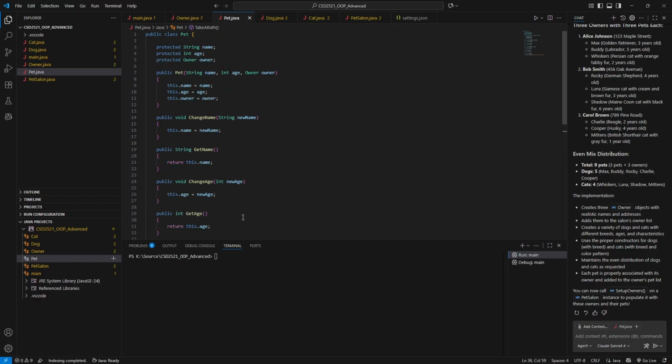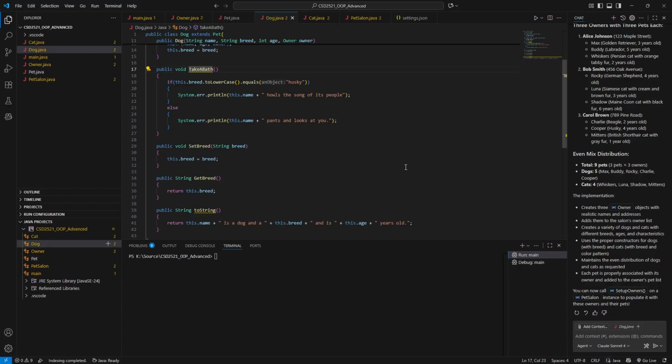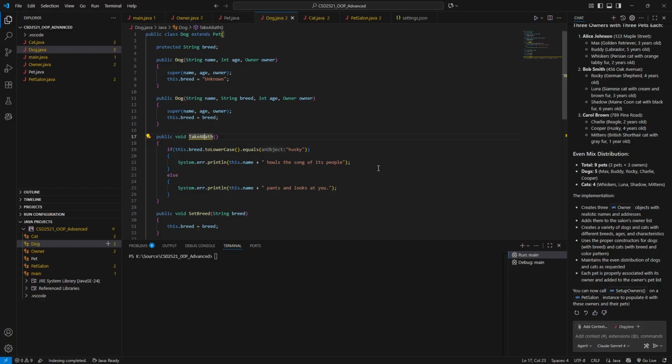All right, so that's the pet class. Nothing really super exciting going on here. Let's take a look at dogs. Dog's a little bit different. Public class dog extends pet. What this means is that a dog is a pet. Like I said, we've got this little saying that we use in OOP, is-a, has-a. Is something else, so it's an is-a relationship. So in this particular case, a dog is a pet.